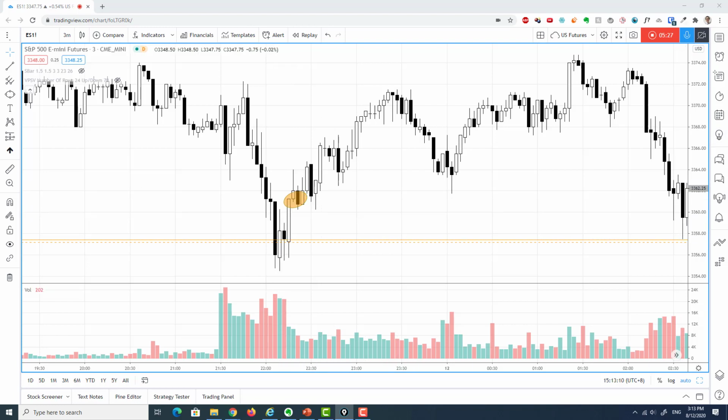Let me zoom in a little bit, and I want you to pay attention to this big bearish bar that penetrated right through the supporting level at 33.55. Look at the supply level that's relatively high, and I think it's the highest among the past few bars. Subsequently we have an attempt to rally up with this bullish bar, and that comes with relatively good demand as well. The volume is relatively high.